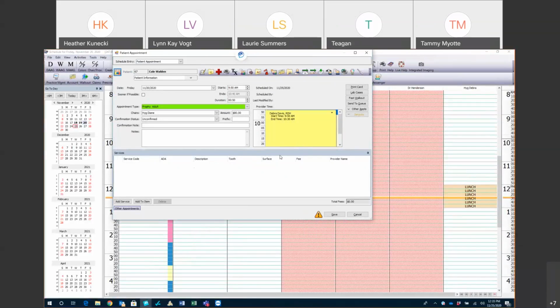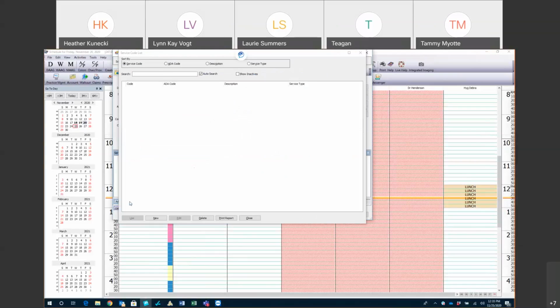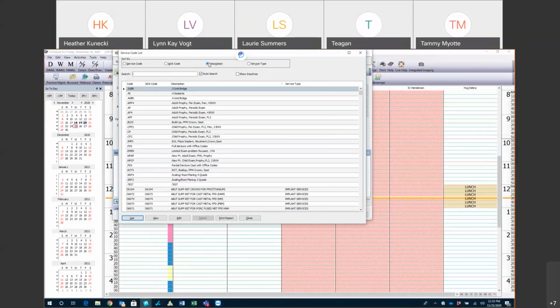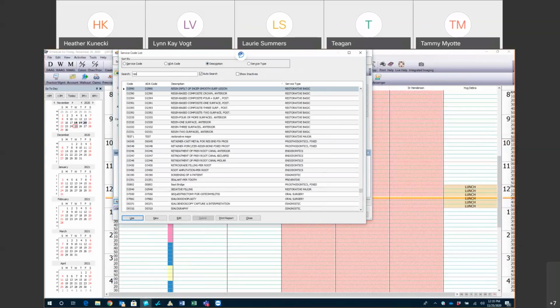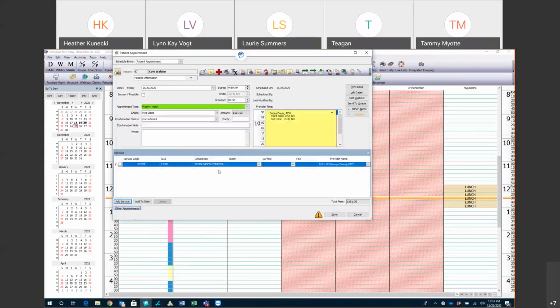You don't have to use those proposed items. Let's say, because I already walked out all of Cole's services, you can still add other services. So you don't have to use what's treatment planned. It's just best to use what's in the treatment plan because that's going to be pulling from the chart. Otherwise, if you pull in add a service down here and you find the actual code right here, it's going to change. It's not going to pull from the chart. So you just want the chart to pull back and forth, if that makes sense.